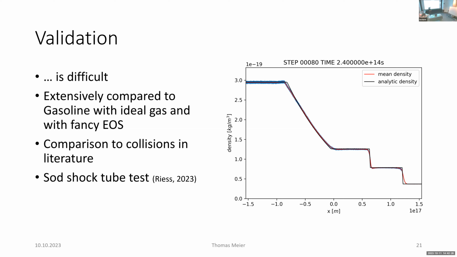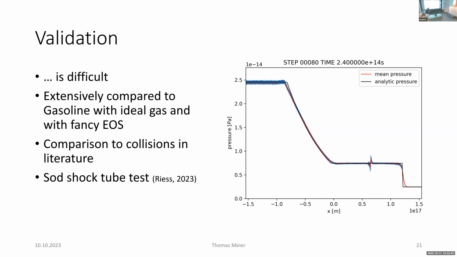with the new code, and it might look like it's smearing a lot, but there are only 32 particles in this direction. It looks like more, but they are all in the Y and Z direction to get the 3D kernel. So it was done in fully 3D, but in this direction we only have 32 particles. Quite okay. And especially this pressure blip here, it's impossible to remove it, but it is quite small for the resolution that we have. And we suspect it is mostly because of the correction terms.